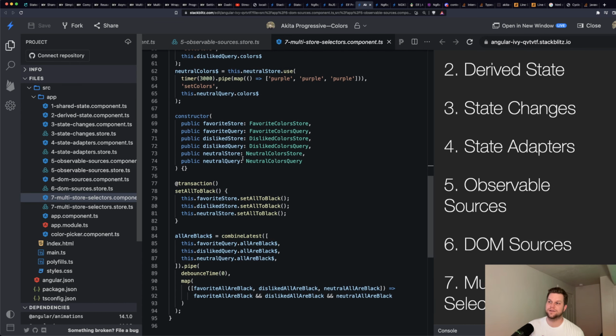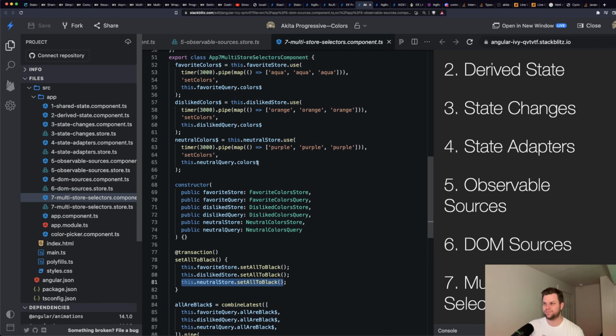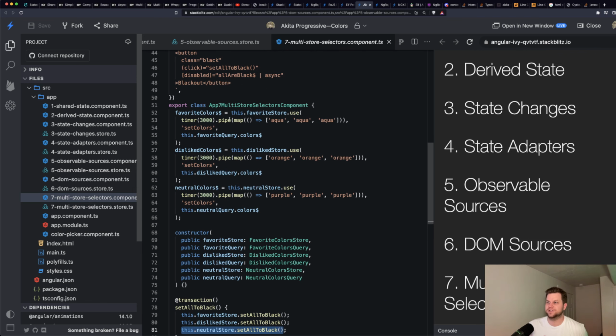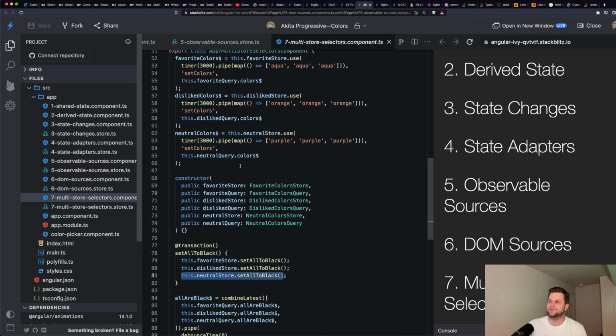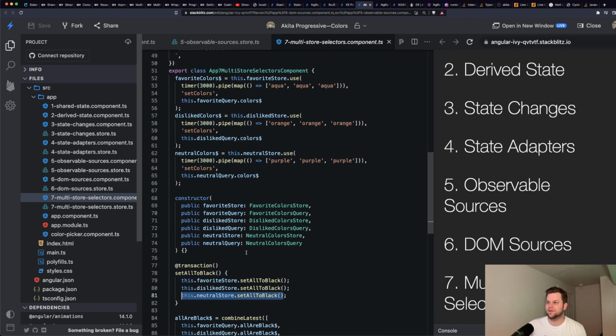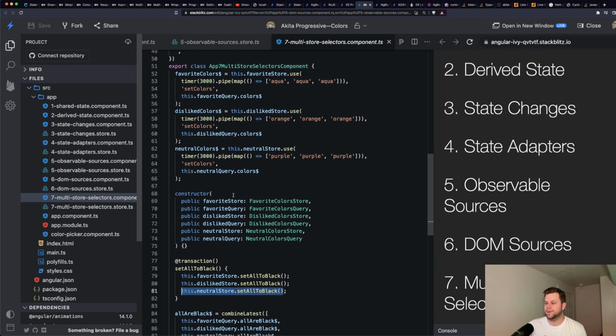And then, yeah, I'd have to do this 3 times, one for each, which is kind of okay. I think I'll just call it favorite, disliked, and neutral.